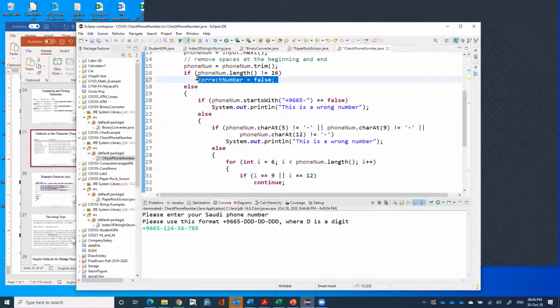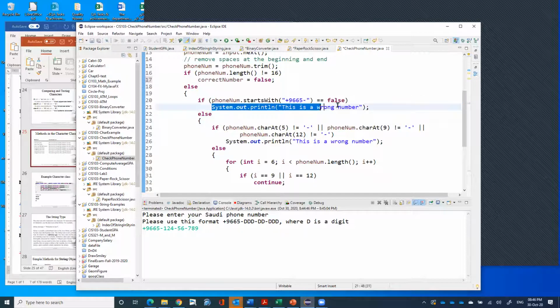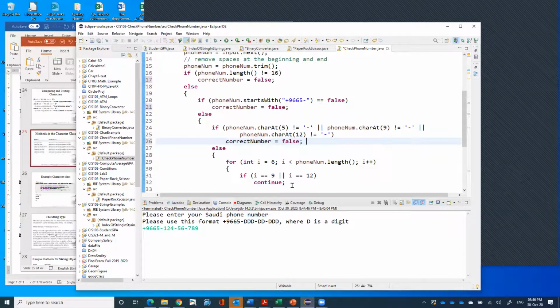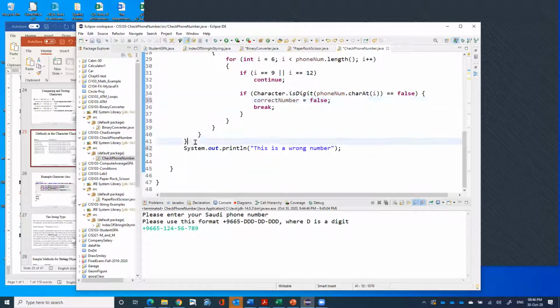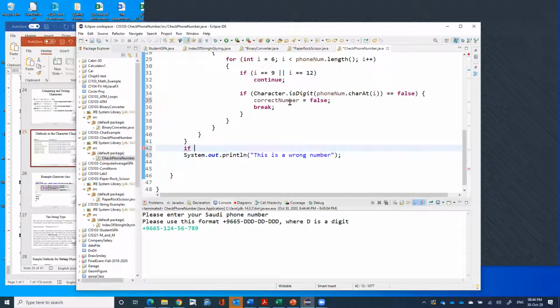Then the same: correct number equal false. If we enter the same here, it is equal false. Same here, equal false. And same here, equal false. When we reach the end, we will check if correct number, and if we write it without equal true, it means equal true.